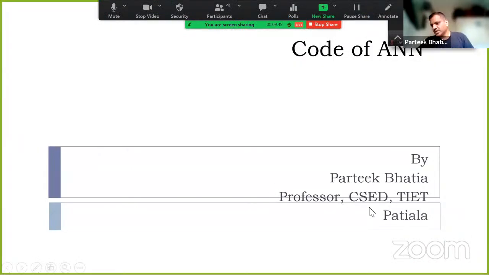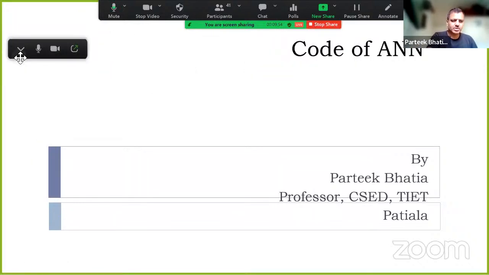Okay, so let's start. In the previous session, we discussed artificial neural networks and understood the theory of ANN, how ANN works, and that it has an input layer, hidden layer, and output layer, and we can add as many hidden layers as we want. Through forward and backward propagation, it performs some learning. Before the start of this session, I will ask some questions so that everyone is on the same page.